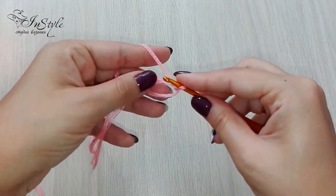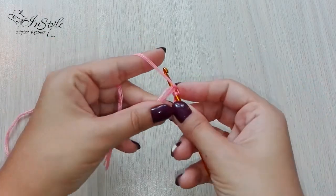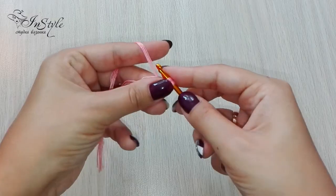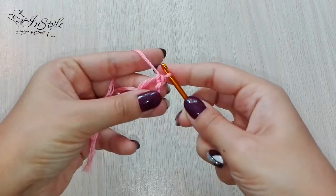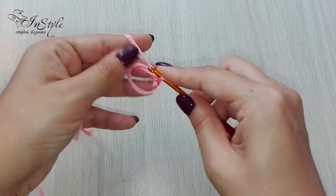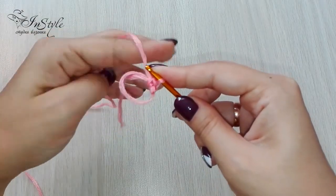We insert the hook into the ring. We grab the working yarn. We pull it through and we make a single crochet. This is our first single crochet. Next, we will crochet 5 more single crochets in this way.